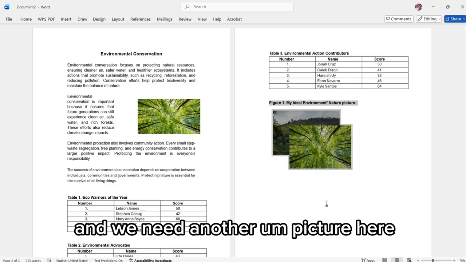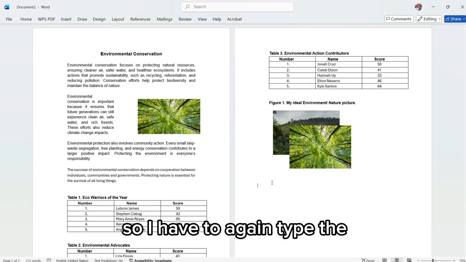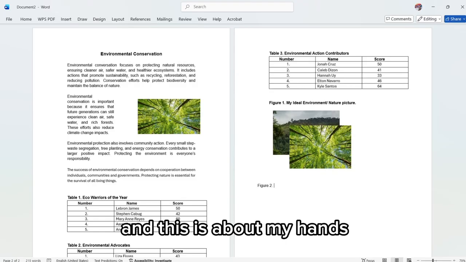And we need another picture here. You have to again type Figure 2, and this is about my hands.